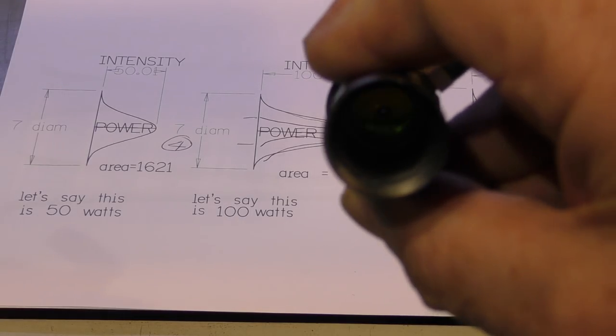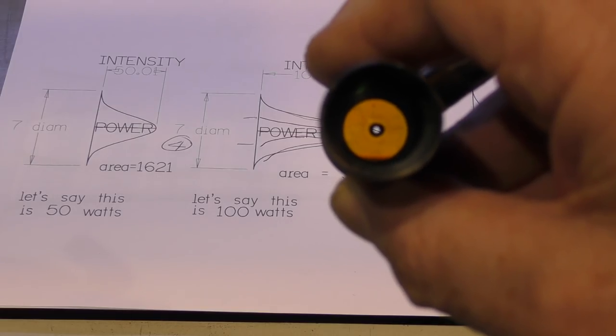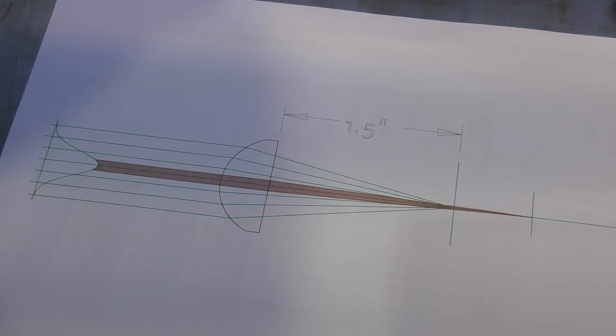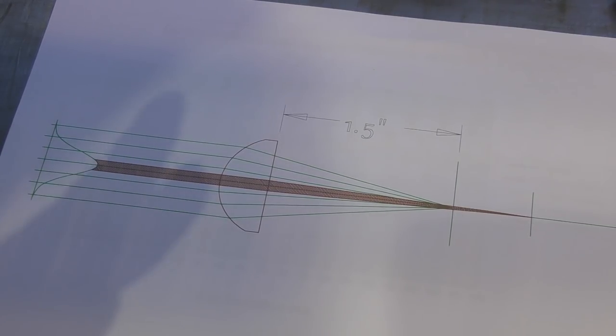A couple of sessions ago I was pretty brutal with the lens — I drilled a hole right through the middle of it. Why? Well, it was to start proving my theory about how lenses work. I'm not an optical engineer and I'm not steeped in the nuances of how lenses work in finite detail. I understand the basic principles but go beyond that and I'm lost. But I am a very inquisitive mechanical engineering designer who observes things acutely and says 'that doesn't make sense.' So here you see how I believe lenses actually work.